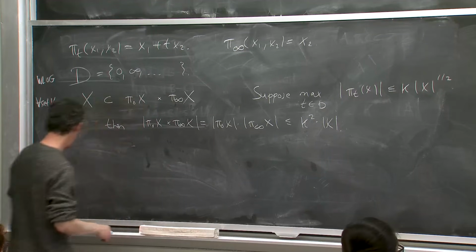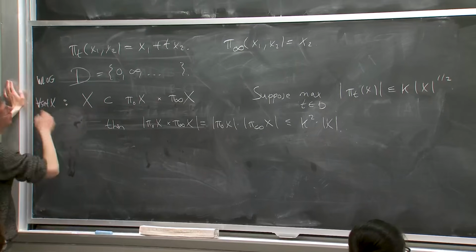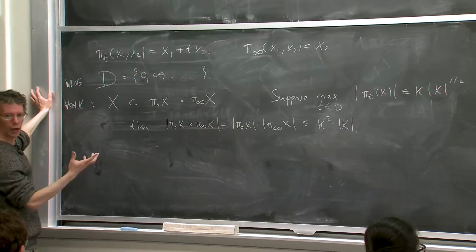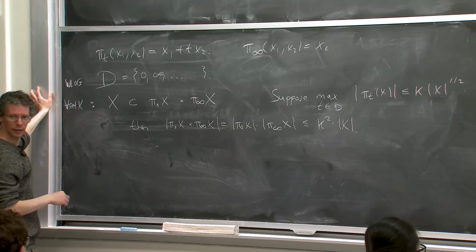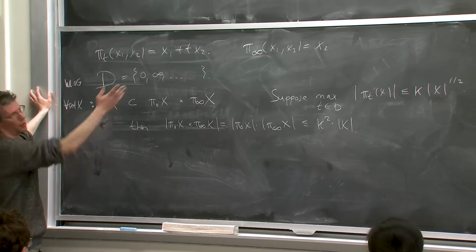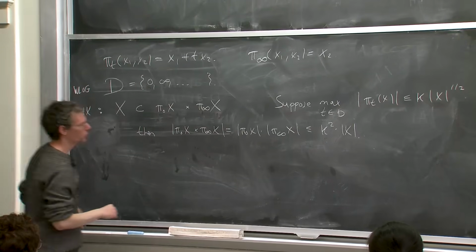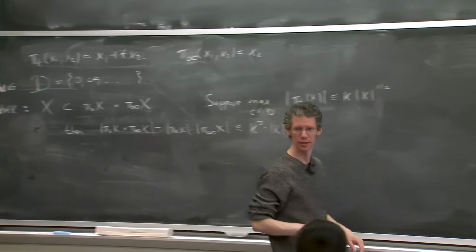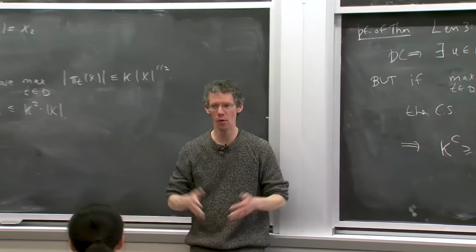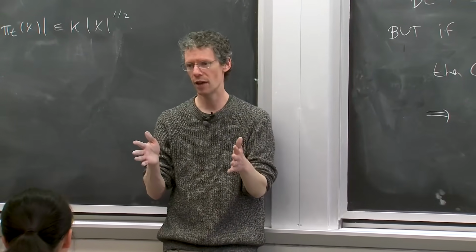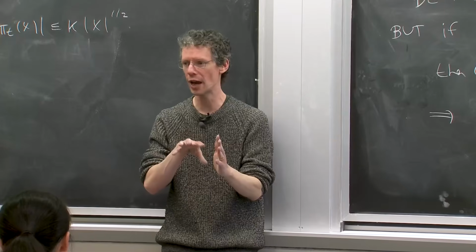So in order to prove this theorem, it suffices to prove it for sets that are a large fraction of a product set. And on the other hand, we've just proven it for actual product sets. So now maybe it feels like this theorem is in reach, that all we have to do is take our proof that works for honest product sets, and extend it to something that is a large fraction of a product set.